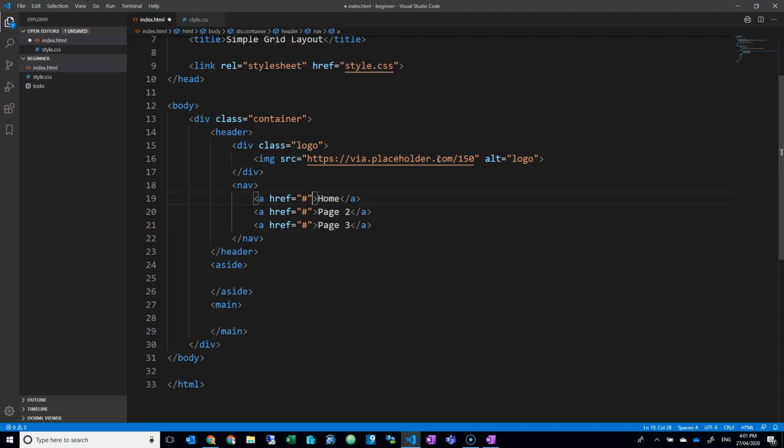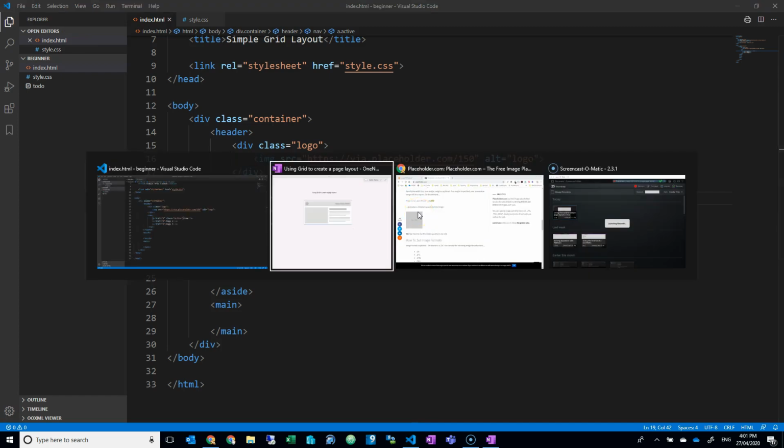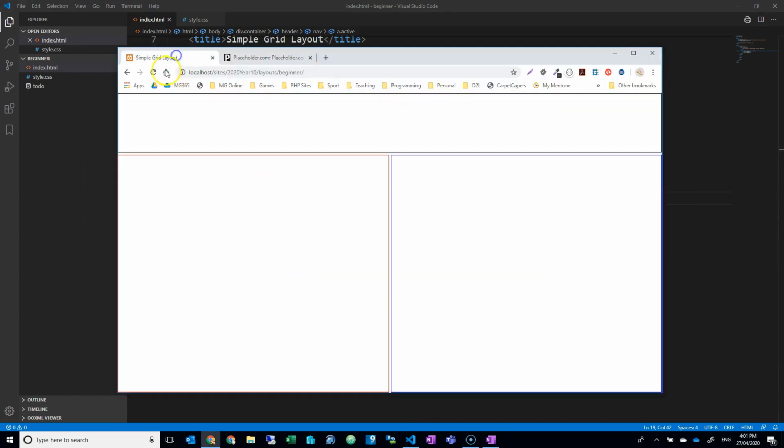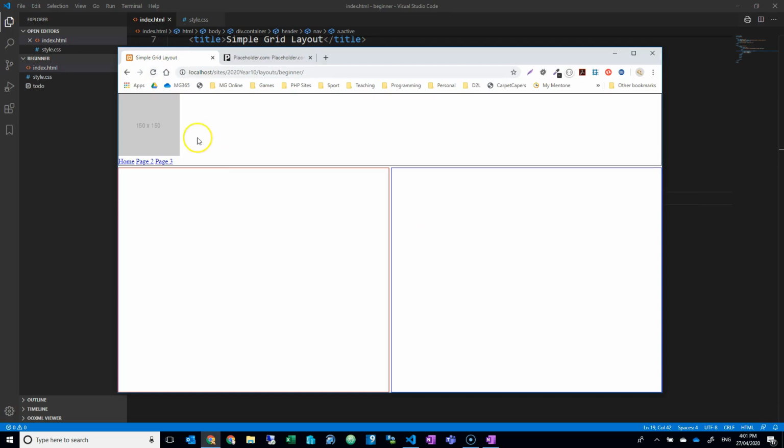And because we are on the home page, we're going to say that this also has a class of active. And we can style that differently if we want to go that far. So let's have a look and see what this looks like straight on the page. And you can see it doesn't really look like what we want at all.